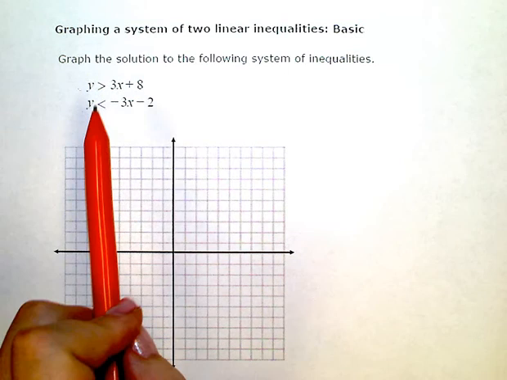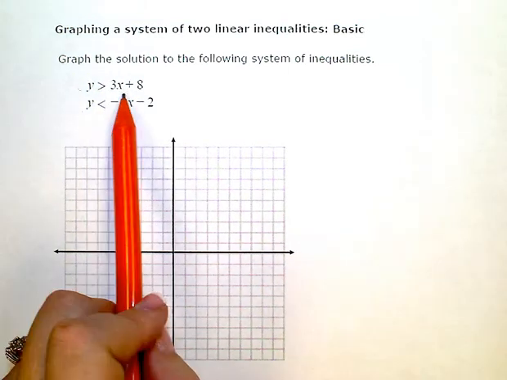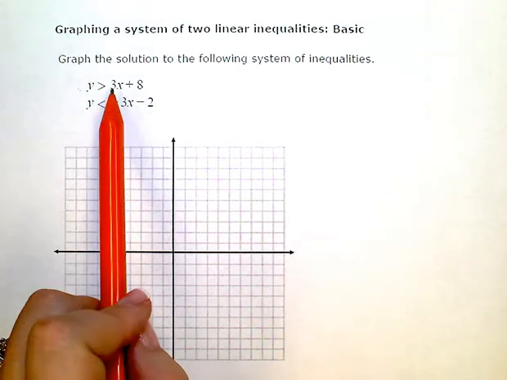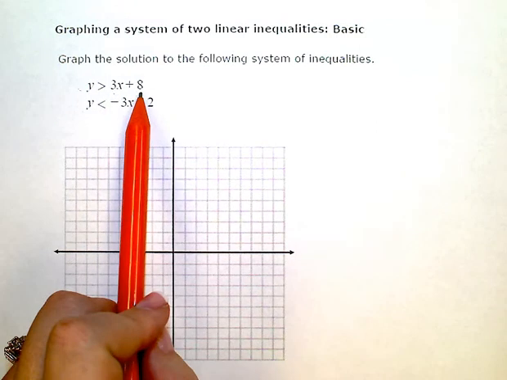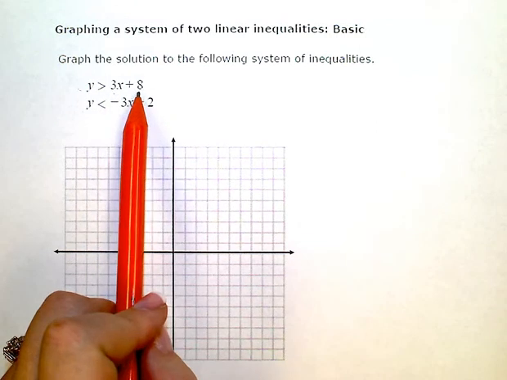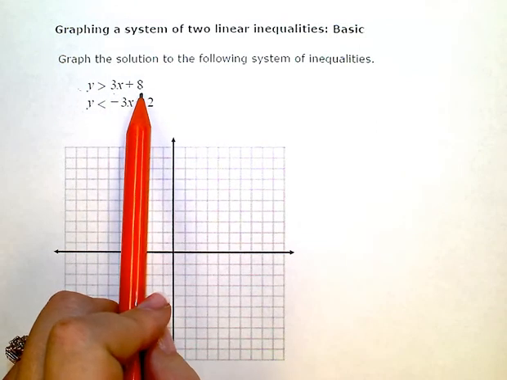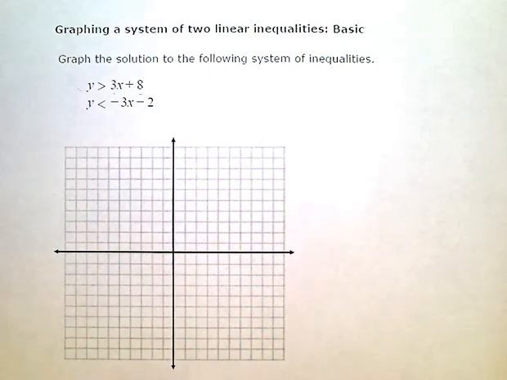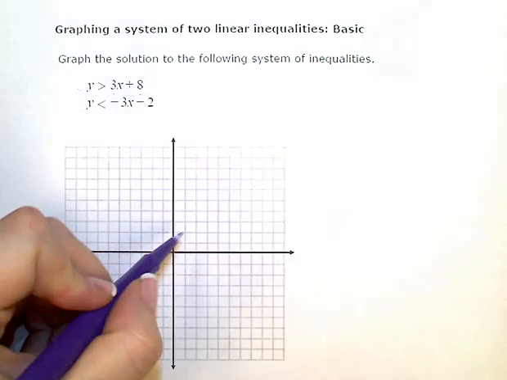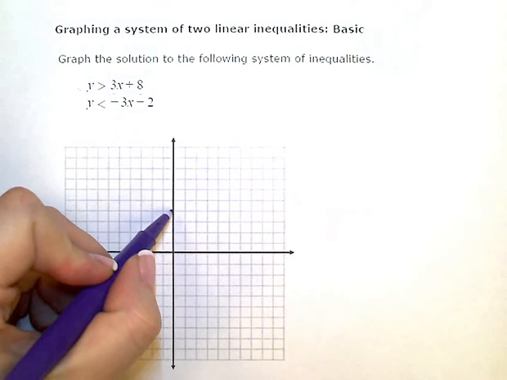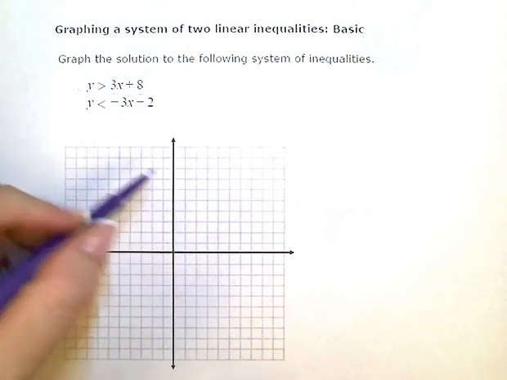So I can go ahead and start with my graph. Next I'm going to plot some points using my slope of 3 and my y-intercept of 8. So first I'm going to plot the y-intercept of 8. So I just need to count up on the y-axis till I reach positive 8. So 1, 2, 3, 4, 5, 6, 7, 8.